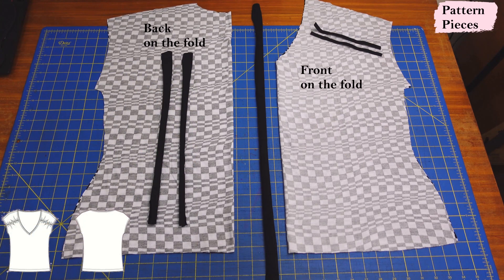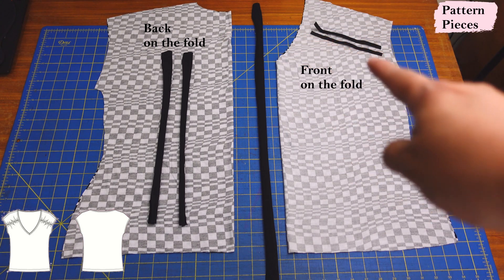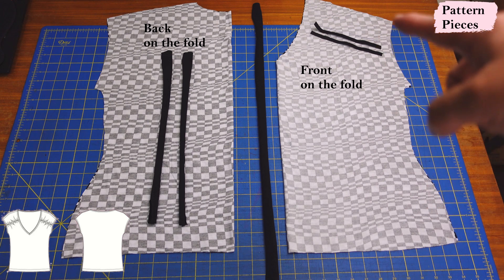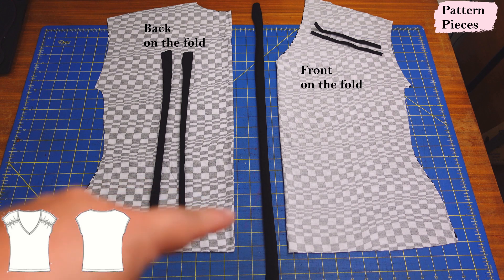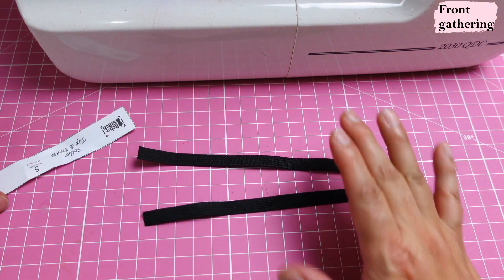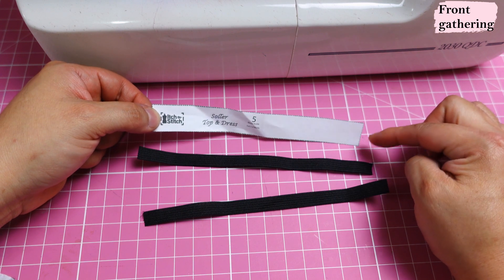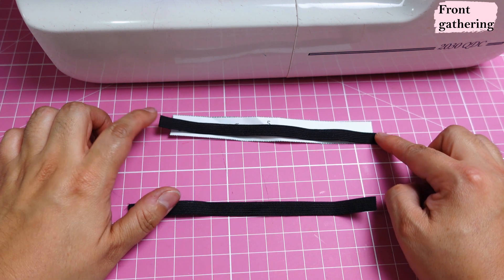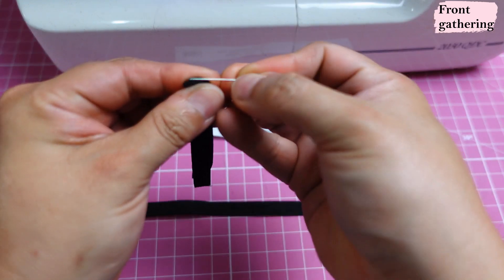There are only two pattern pieces here — very easy to cut. Both are on the fold. This is the front, that is the back. You can see the shape of the V neckline on the front and the rounded back neckline. On the upper chest you have these elastics that you cut out — you stretch those into that area to give you the slight gathering. There's no sleeve piece; it's a grown-on sleeve. The binding pieces are cut in contrasting fabric — the long one for the neckline, the two short ones for the sleeve hems. I cut my elastic a little longer so it protrudes by three-eighths on each end, just to make it easier to stretch; I'll cut that off once it's sewn.